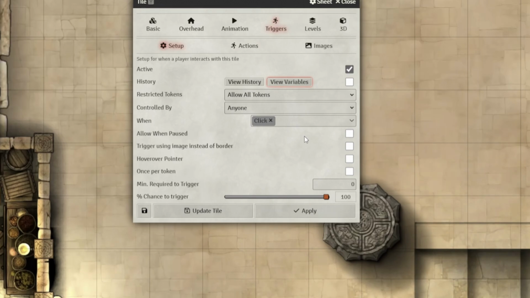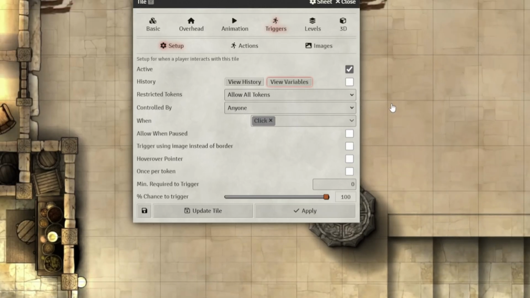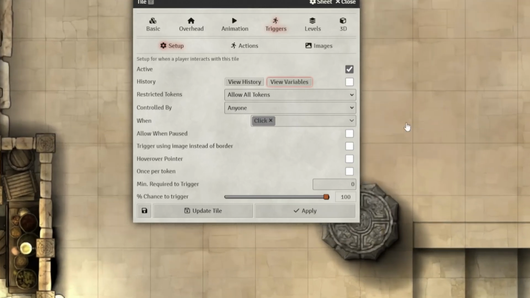What's a classic use case you've seen for variables that people have done? We do have lots of logic in there to track the number of times that a token has activated that tile, or how many tokens are within that tile.